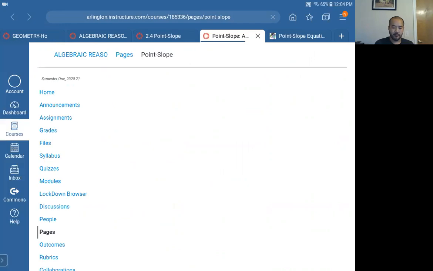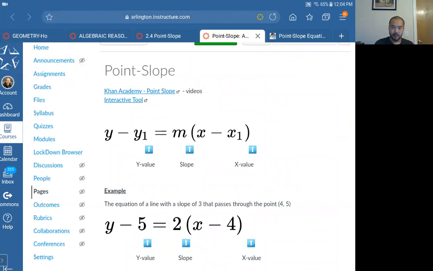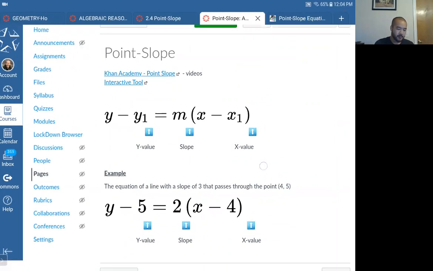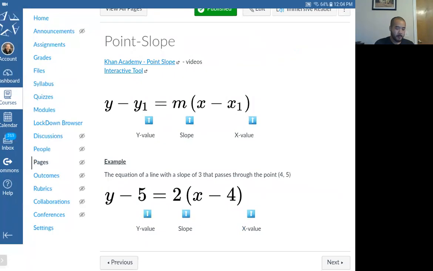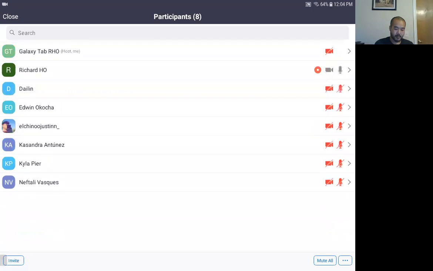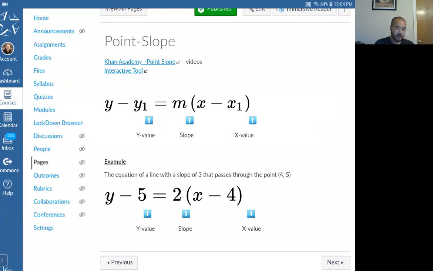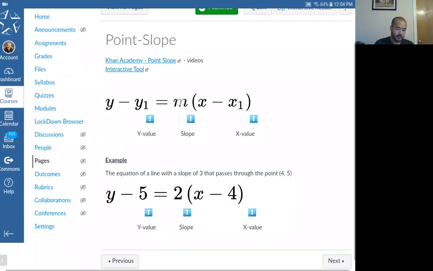Here's some details on point slope form. This is the third way that we're talking about to write equations. Ooh, this didn't line up properly. But there's 3 things to look at when you're dealing with point slope form. You have the slope, which goes here. You have the x value, which goes here, and you have the y value, that goes here. So that's all you need to write that point slope form.